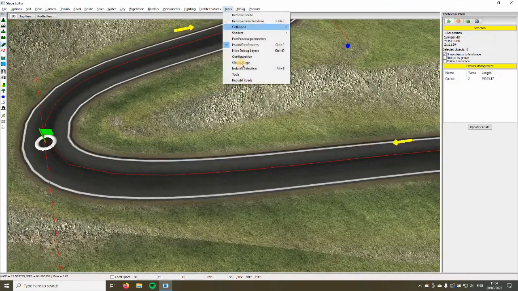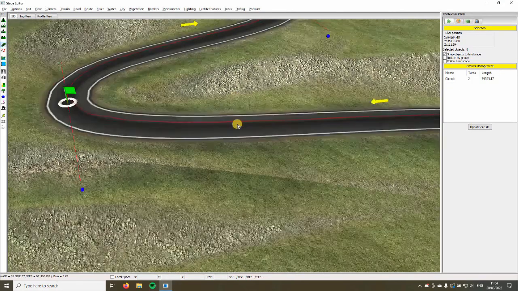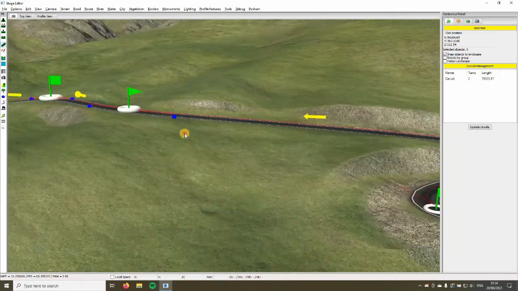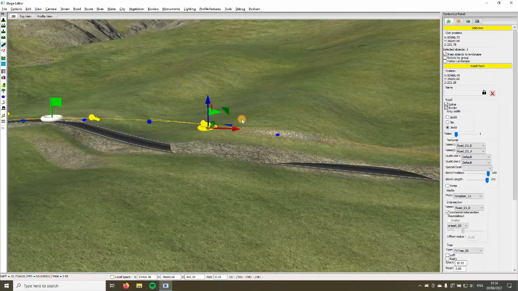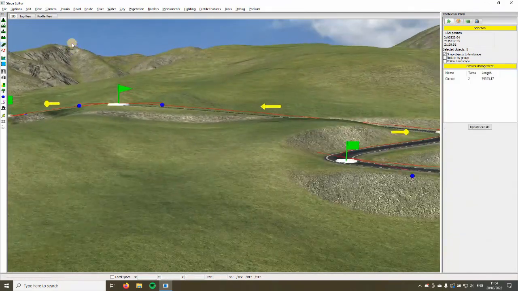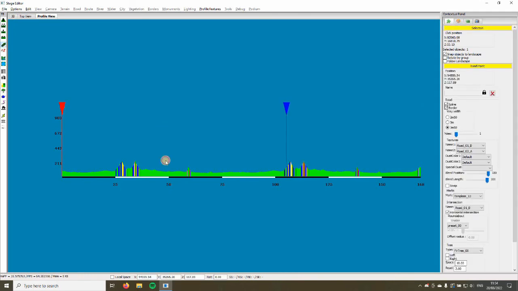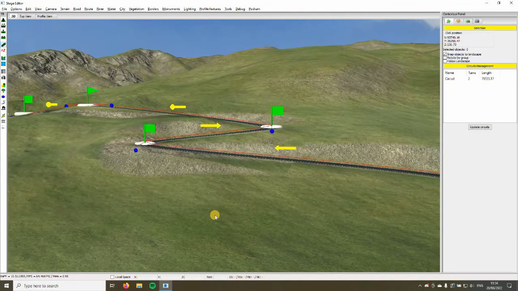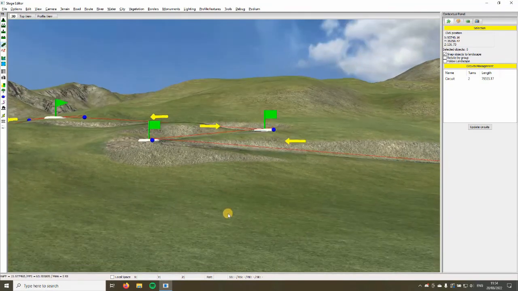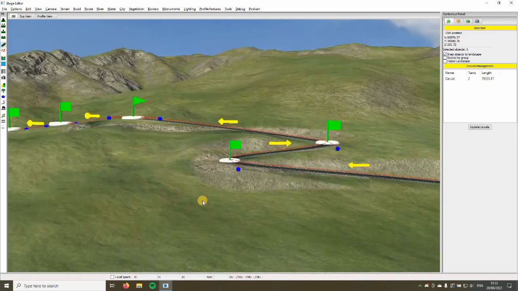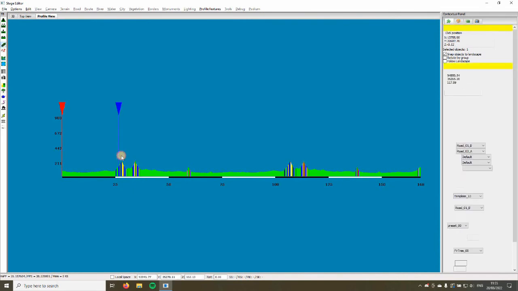Just check it. Also check your stage as much as possible to check if you don't make another error instead of fixing one. I also want this to be a bit steeper here, so I'm just going to put that right here, I think. Yeah. So now we have a nice climb. Yeah, it will stay like this. So now we have blue and yellow, and those are the colors we like because those are the normal inclines.